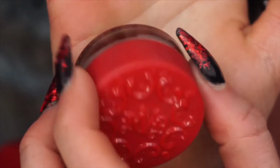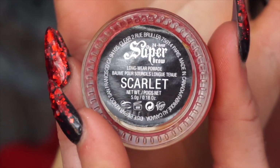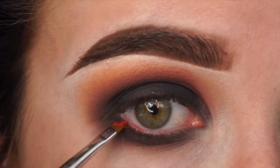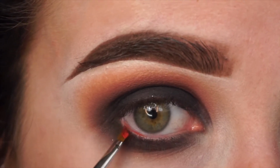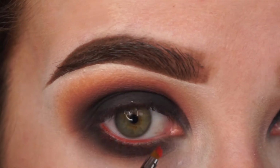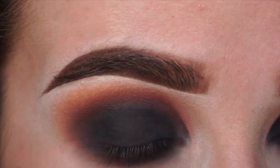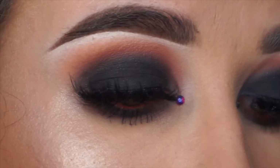Okay, so now I'm just taking Kat Von D's brow pomade in Scarlet for the lower lash line. I chose red because this was my Halloween wearable eye that I was doing, but of course, typically with a black smoky eye, you might go a white or a nude or a black. Okay, now just add some lashes and you're done.